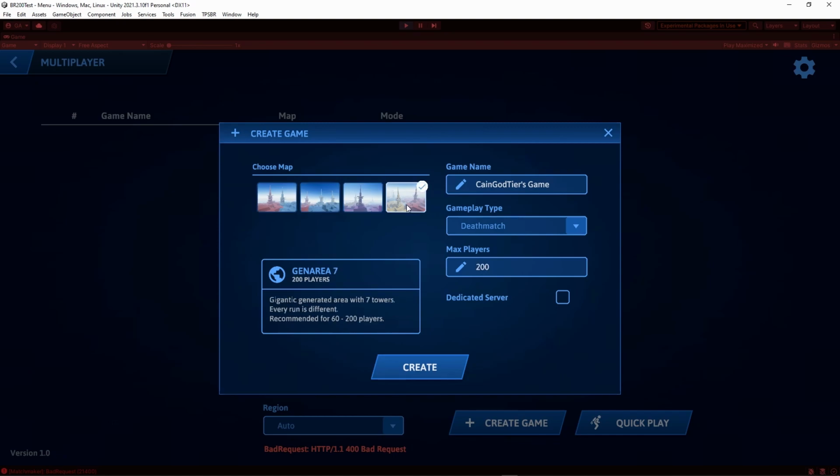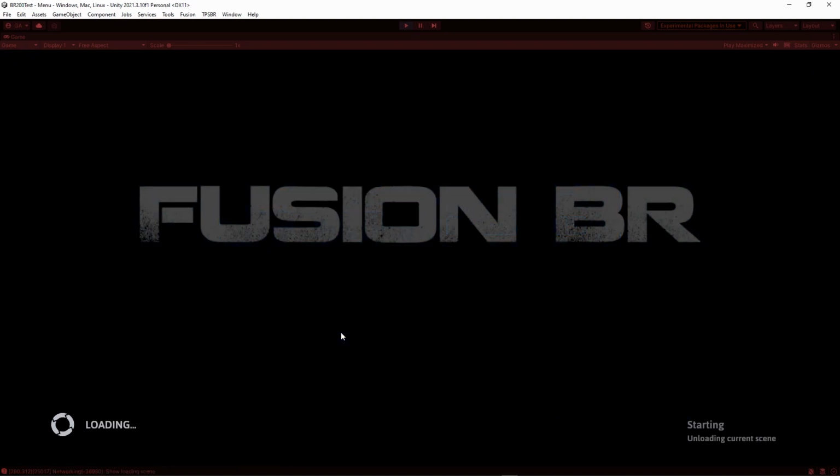We can pick different maps. This has 200 players max. Let's do Battle Royale. But we can't select whether or not there's bots to test the load of the game. So that's kind of trash. How would you ever test? How do they know that they can handle 200 people on the server? Do they have 200 people working for them that all played this? Where are they now?